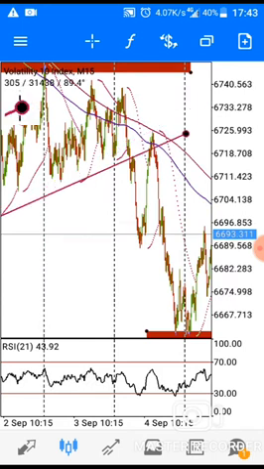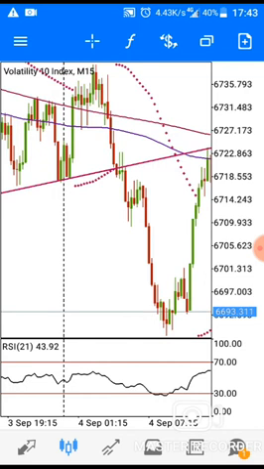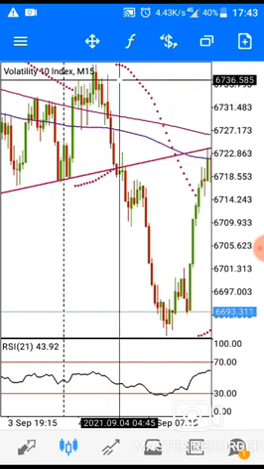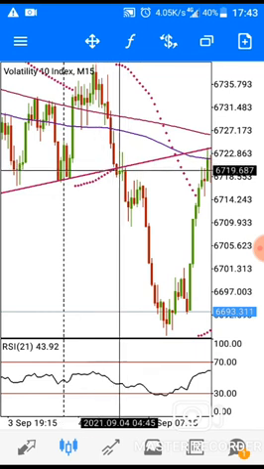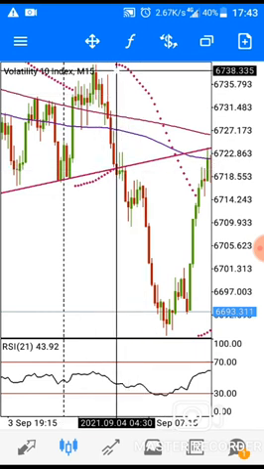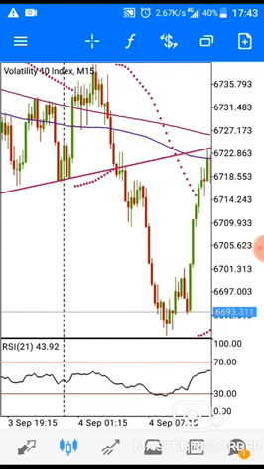And this one, I could have entered using the 15 minute time frame again, at a particular point here. The parabola gave a sell, the market was breaking a trend line, the parabola gave a sell, the market trended down, and you get your profit. Simple like that, guys. So trading does not have to be very hard.